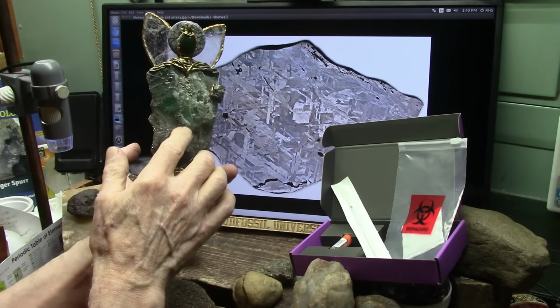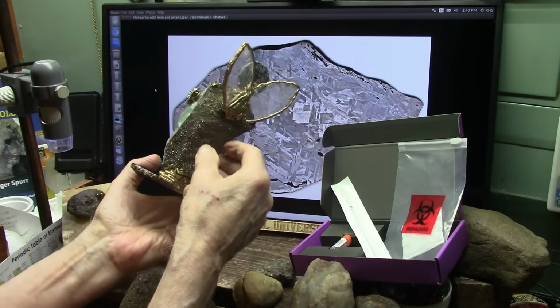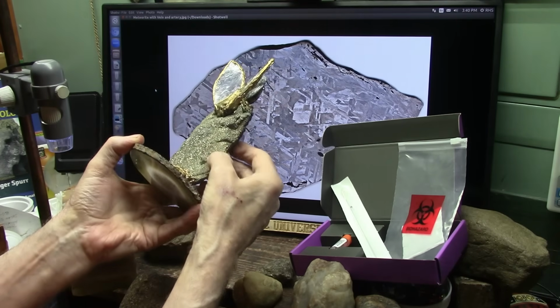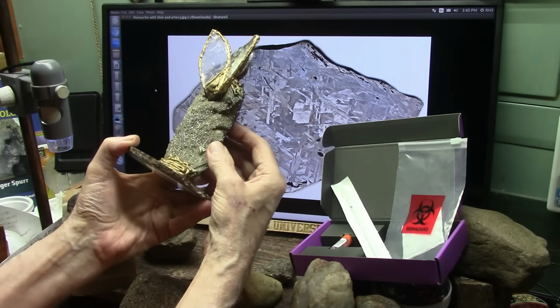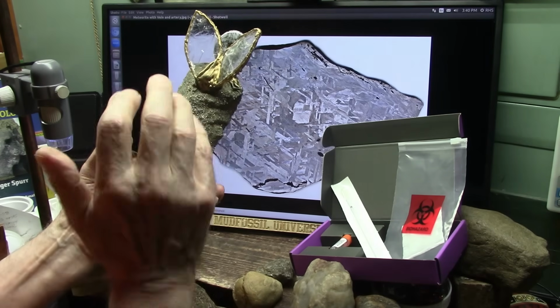And all these little bumps, what are they doing sticking out of here? This green stuff. Why did it turn green? Why did this get all shiny looking, flaky looking like that? Because this is all one big piece. This is not something that's glued on there or splashed on there.